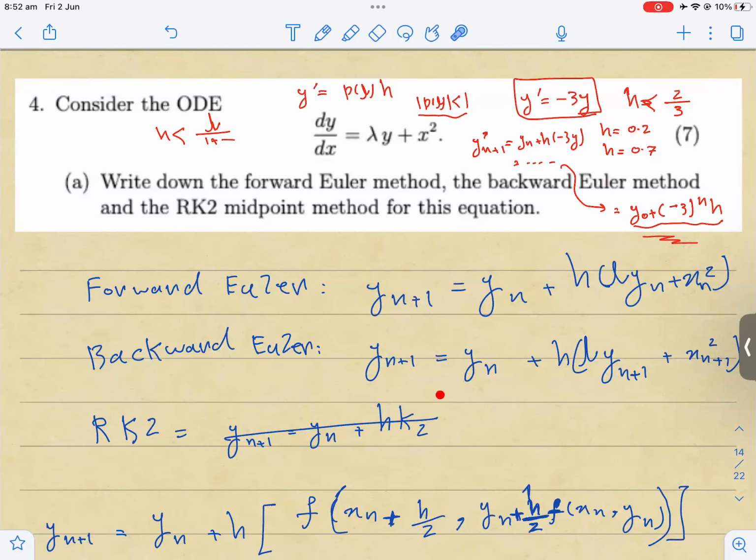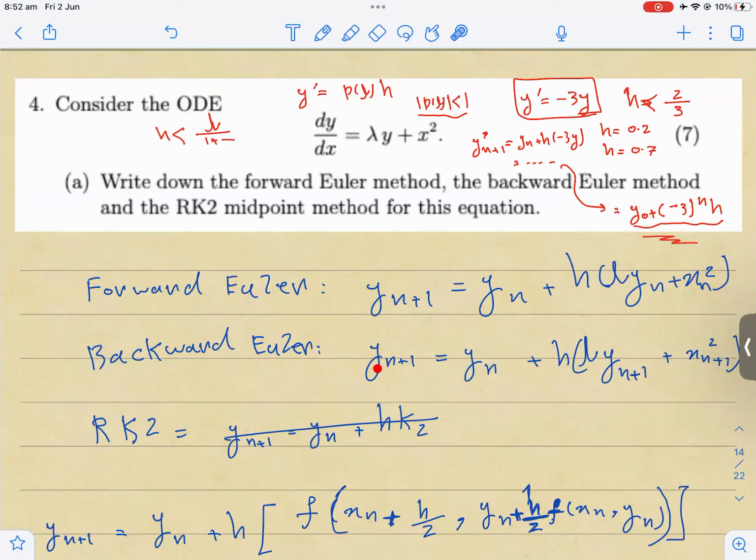Actually, the region where the backward Euler method is convergent or stable is the complement of this one. So I believe h can be bigger than 2/3 for the backward Euler method. I didn't see this proof and didn't have time to prove it, but it is like this. So for the forward Euler method, two things: it is easy to implement, but we are worried about the step size. It should be small enough.